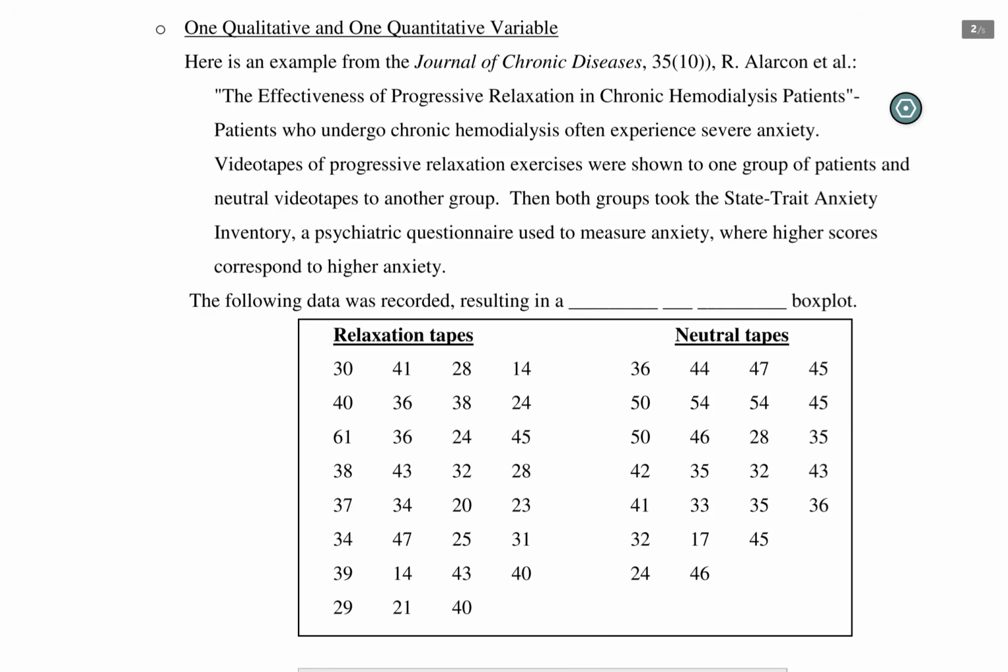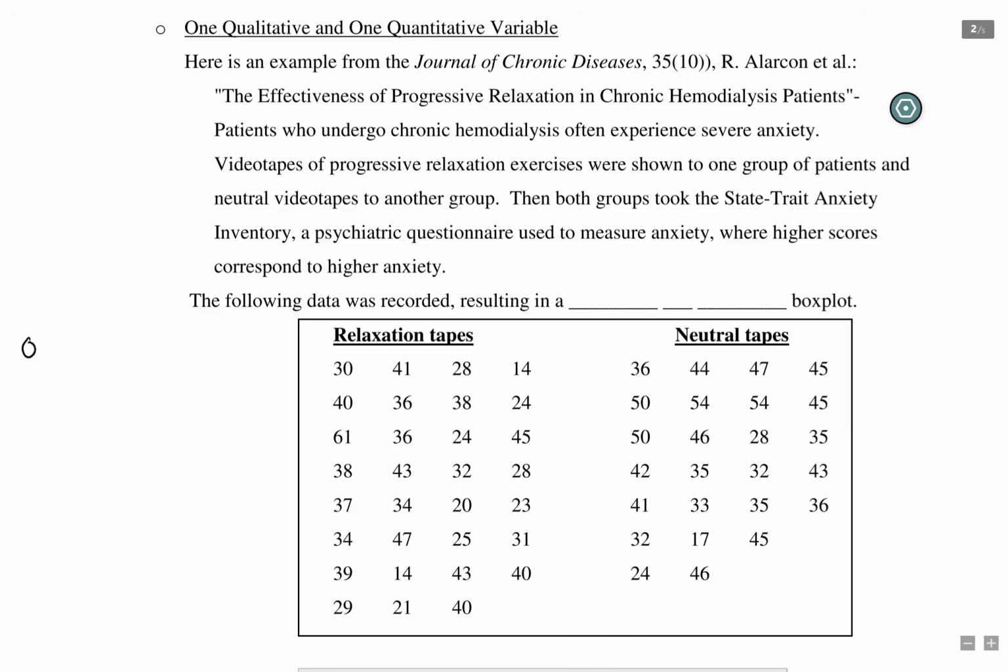Okay, and the question in the study was, does the relaxation tape reduce anxiety in some sense? And so we had to have a measure for anxiety as well, and there's a psychiatric measure that gives a score to that. Higher scores correspond to higher anxiety. Okay. Now, what we have here is one qualitative variable and one quantitative variable.